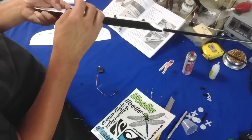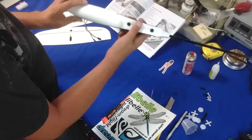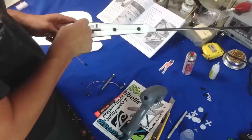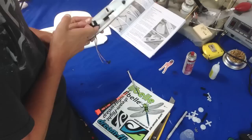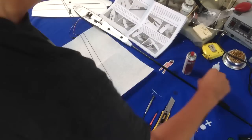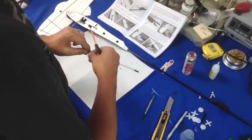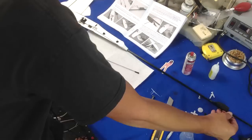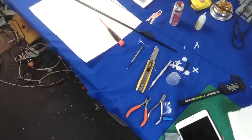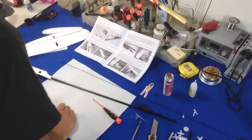We are onto the body and the fuselage. I'm test fitting the servos. Underneath the ends of the servos it leaves a little pocket for the wires to come out, which is a really nice touch. I always like to put in servos with hot glue because if you ever need to take them out, you can just touch a little bit of denatured alcohol to it and it will release the glue — it comes right out very easily. Rather than CA, which would probably rip some of the foam out as you remove the servo.